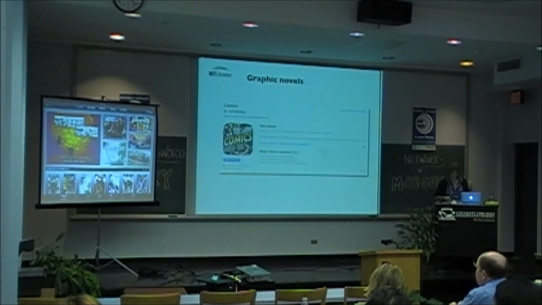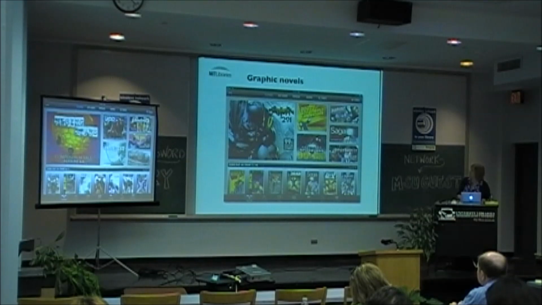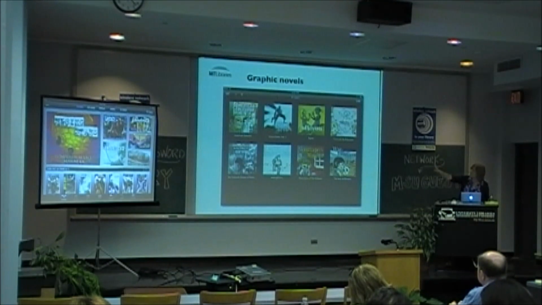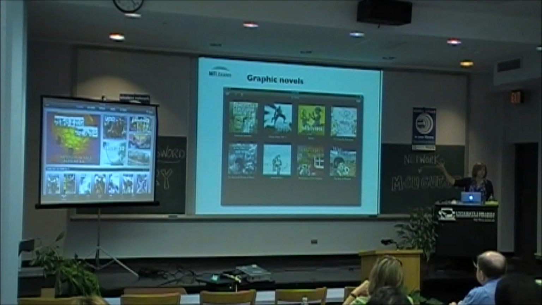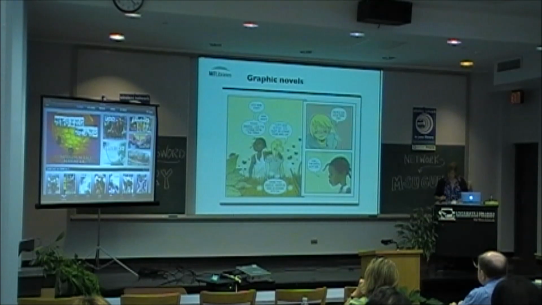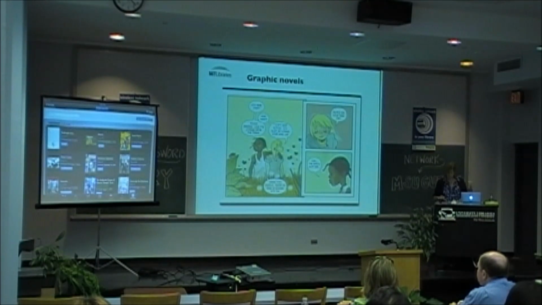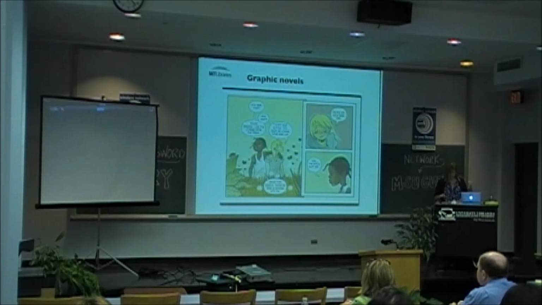And they have a wide variety of publications. And I think here, if we go to my library, let me just go to the screen here. They have all the standard Batman and Marvel and all that kind of stuff, but you can also browse by genre and get to some of the more independent comics. So here's my little collection of indies where I just got a few sample chapters. What I like is the way that it zooms from panel to panel. So let's go into this one called Bayou.